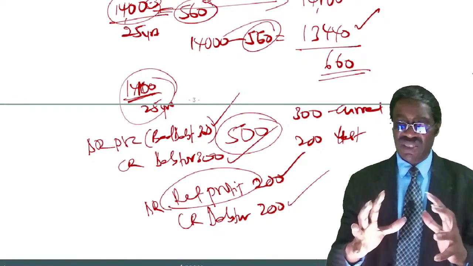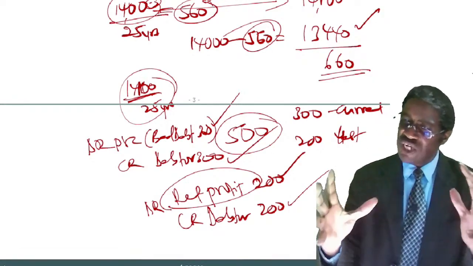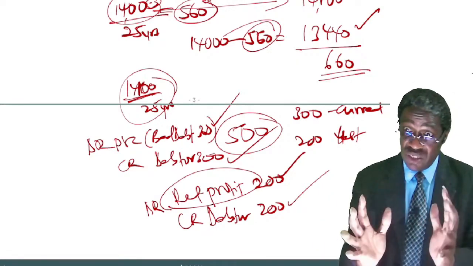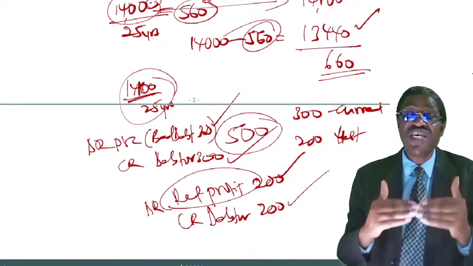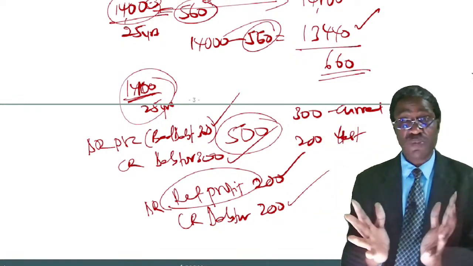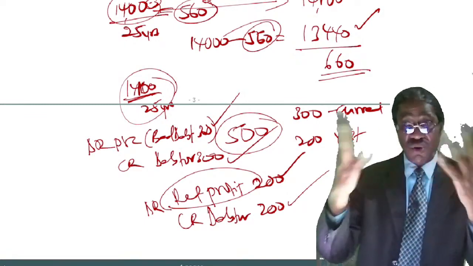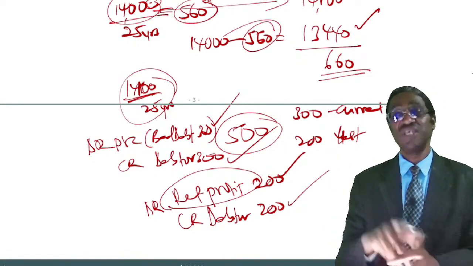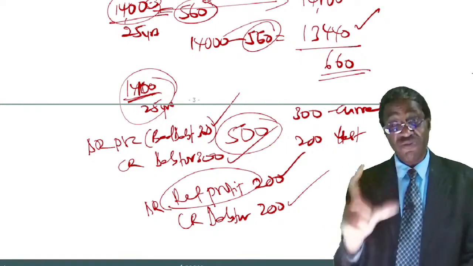Next time, listen carefully now. Next time we put down the workings for all those workings, we put them down slowly. Then now we do the income statement. Because I have explained how to prepare the income statement. I've now gone through this question and we have looked at this additional information.